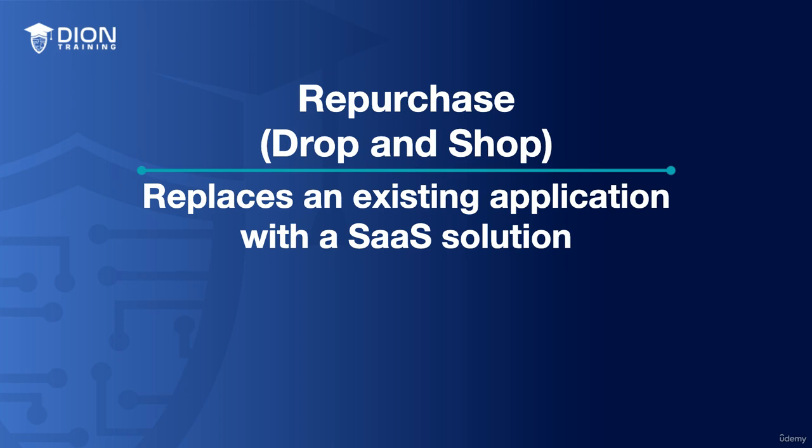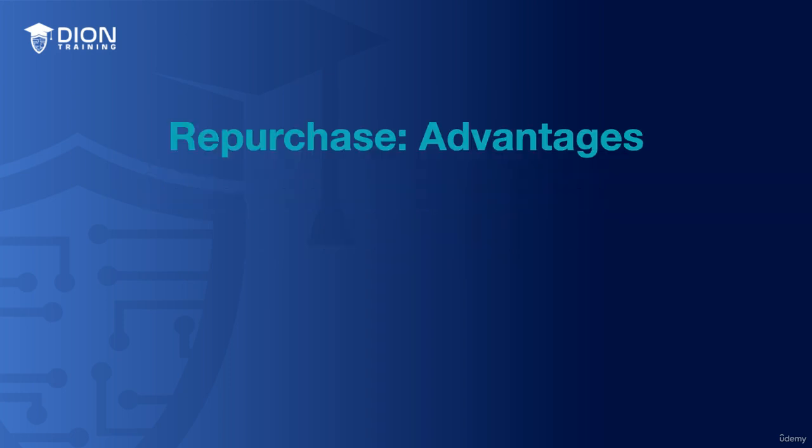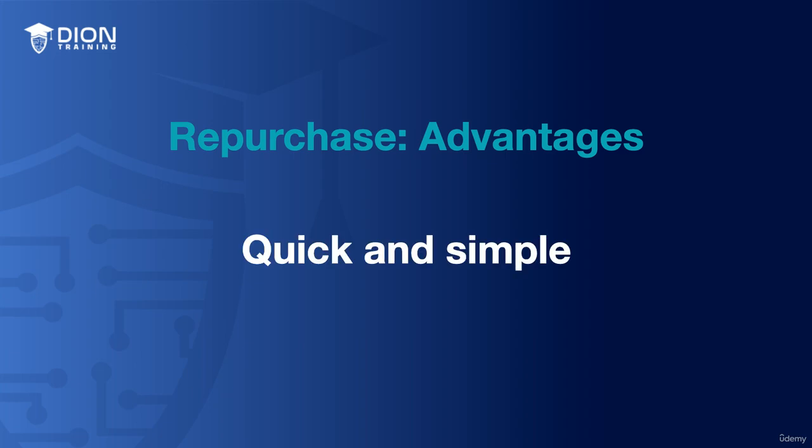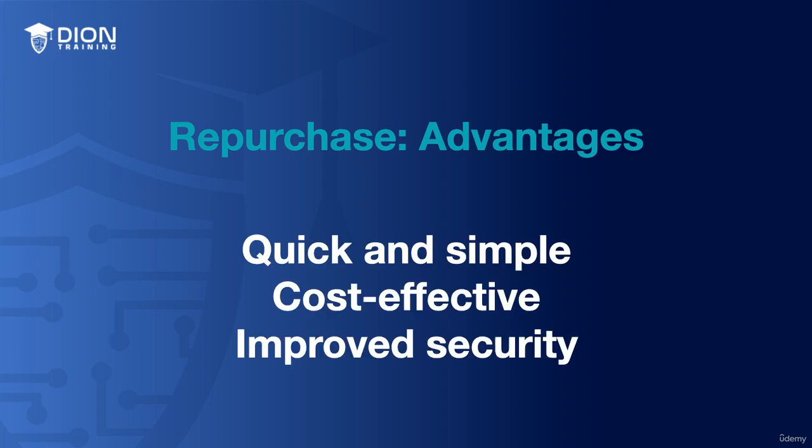It involves replacing the existing application with a commercially available software as a service solution. This type of migration can be a quick and cost-effective option for organizations that want to take advantage of the benefits of the cloud without investing in significant modifications to their existing applications. There are several advantages to a repurchasing migration, including its quickness, simplicity, cost-effectiveness, and improved security.